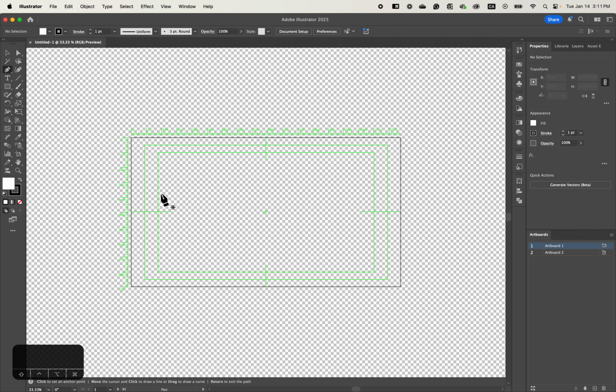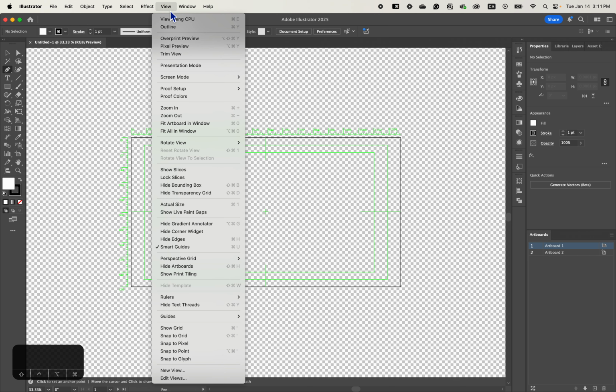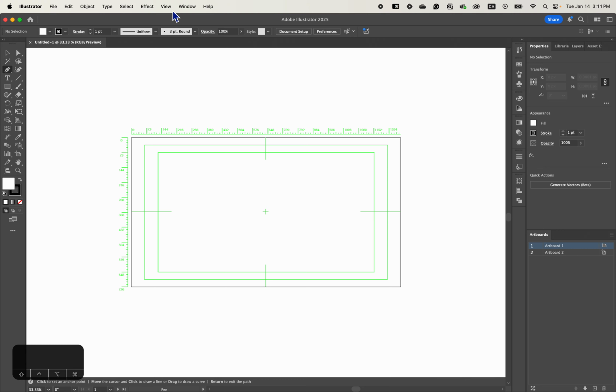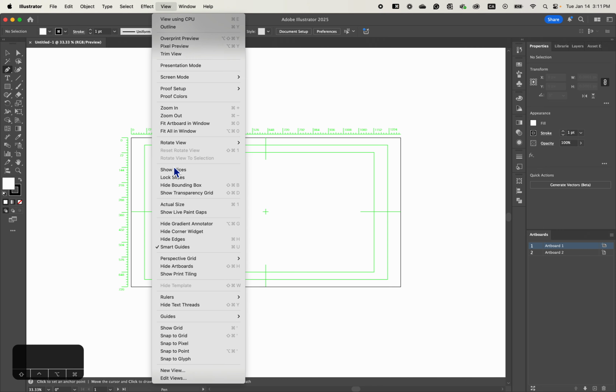These are things that you can also switch back and change. Like the transparency grid, it's here under View.